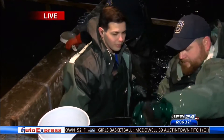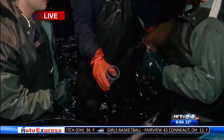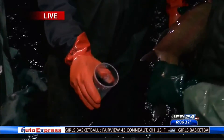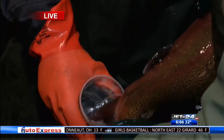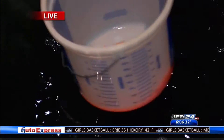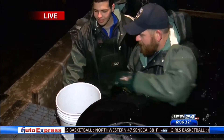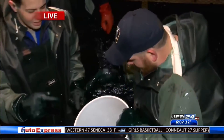Then we grab a male. So how many eggs do you think you got out of that? The fat fish there will probably have about 2,500 eggs in it. So then the male — we get some of the milt from it, mix it all together onto the eggs, swirl it around. We'll hold that, let that water harden. Take these eggs back to Tynesta Hatchery and hatch these guys out — probably about 35 days. Within a year, hopefully we end up with stuff like these guys. End result right there.